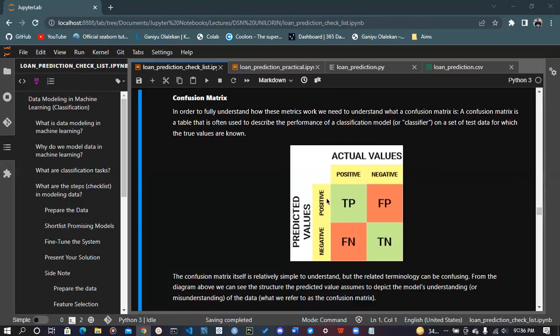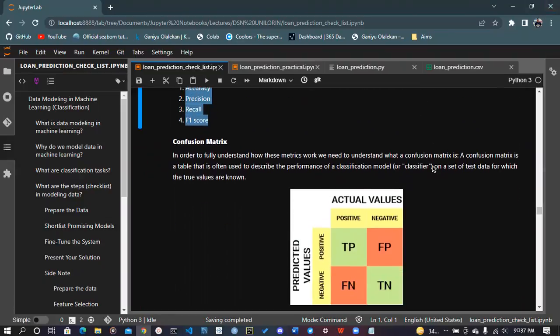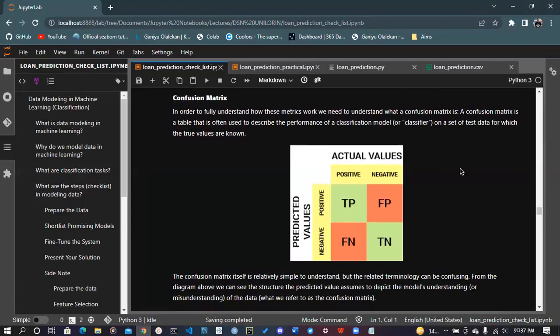So we're talking about the true positive and the true negative, where the actual value and the predicted value agree to either be positive or negative. And the inverse is the same for the false negative. Now, every other metric, that's the accuracy, the precision, the recall, the F1 score, is deduced from this confusion matrix.